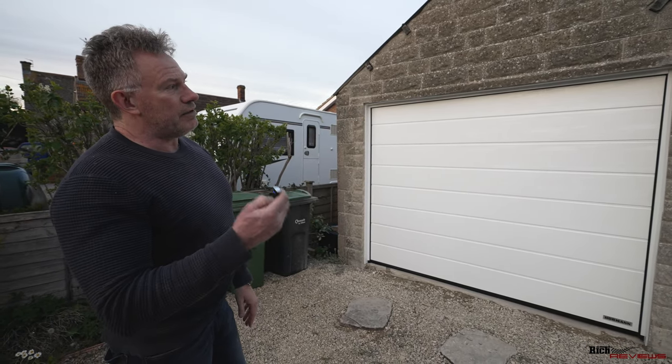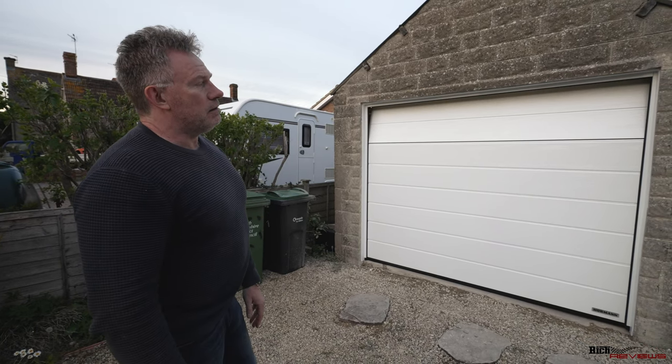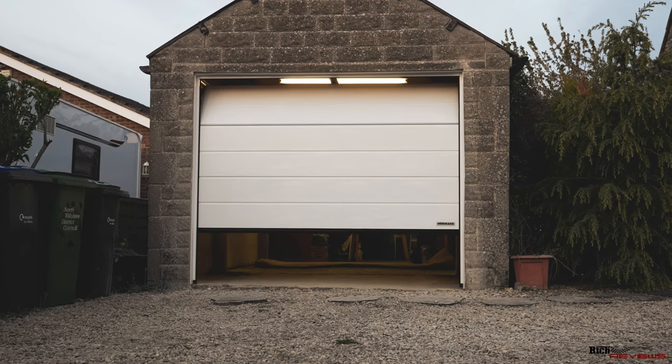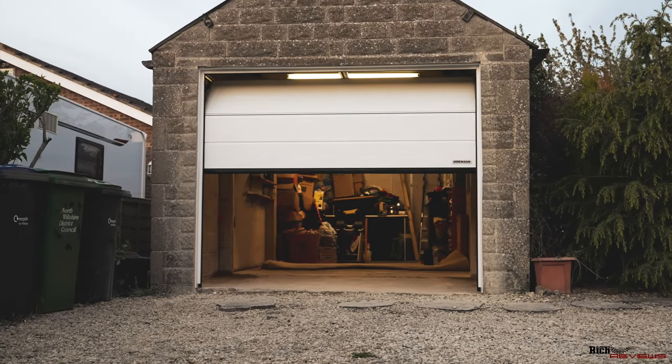And then from there, you can vent and open the door fully from that position as well by just pressing the top button. There you go.